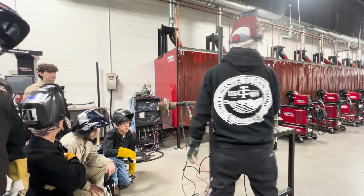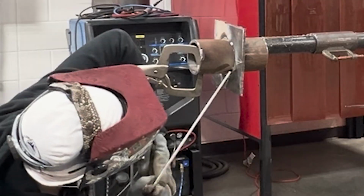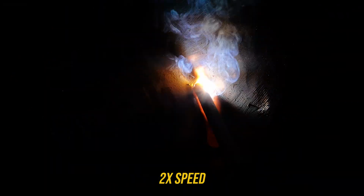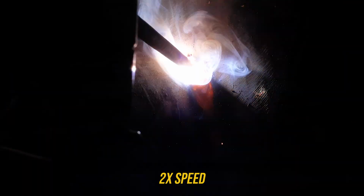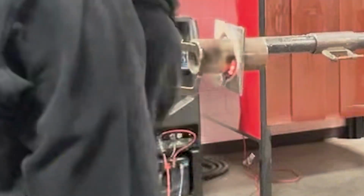So let's take this and tie in. I don't think I wanna change anything. Starting the head and then running into my little ramp that I made. So now I'm gonna move into that little bit of a motion, side to side. I would say that was a little bit slower. I might have got a bigger bead on there.